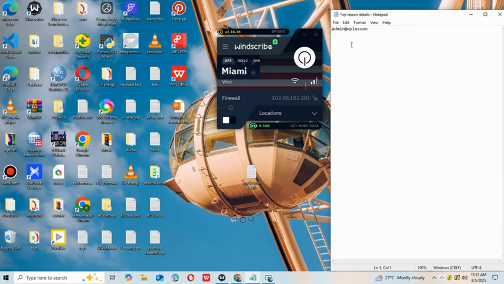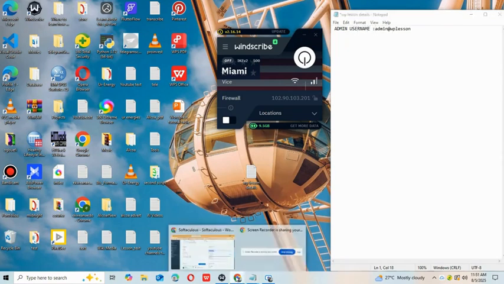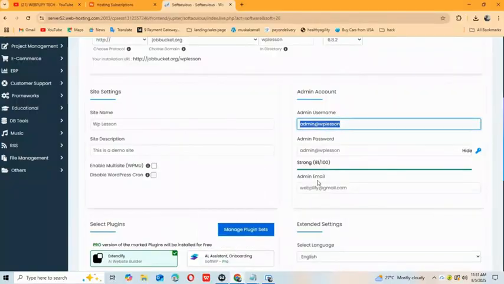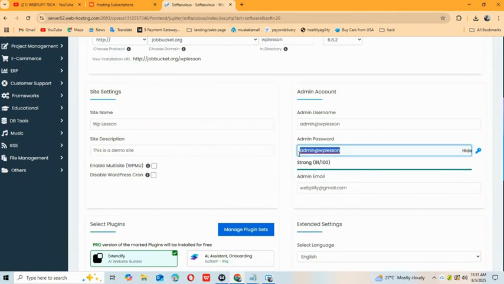This is my admin username. Then copy out the next one. That is the password. Copy out the password, and I will even save the email too.